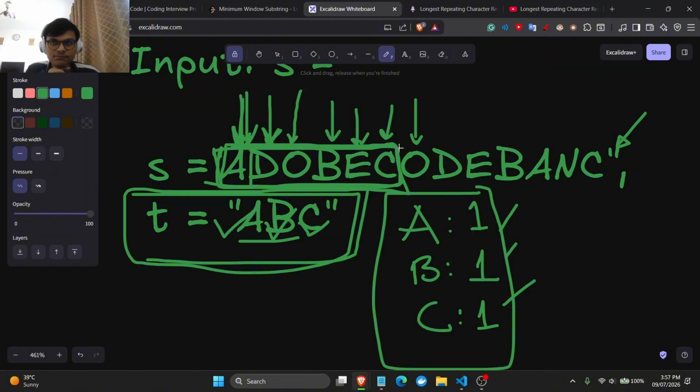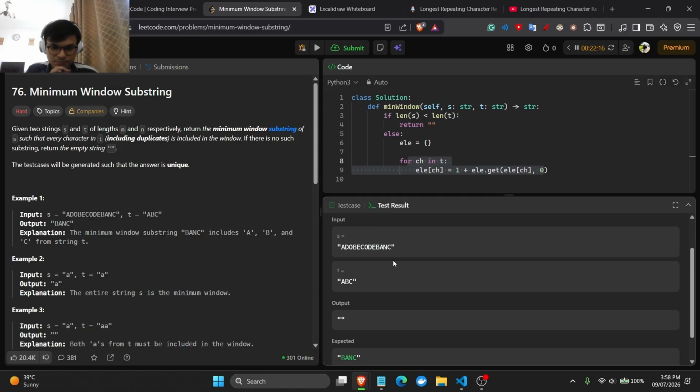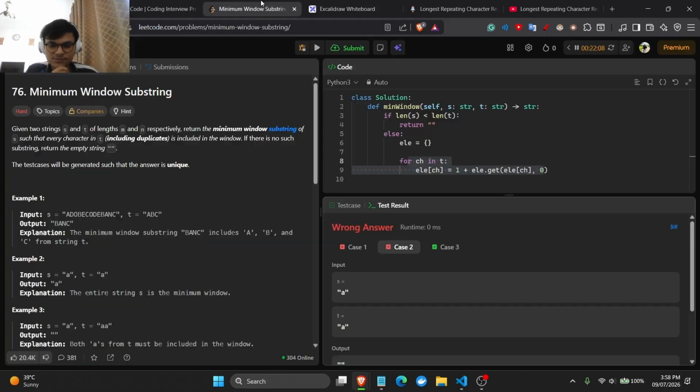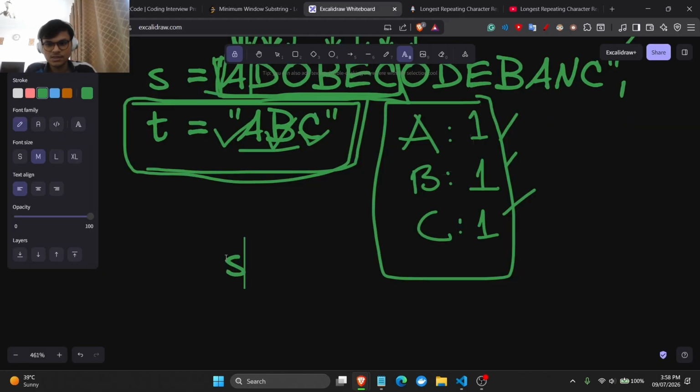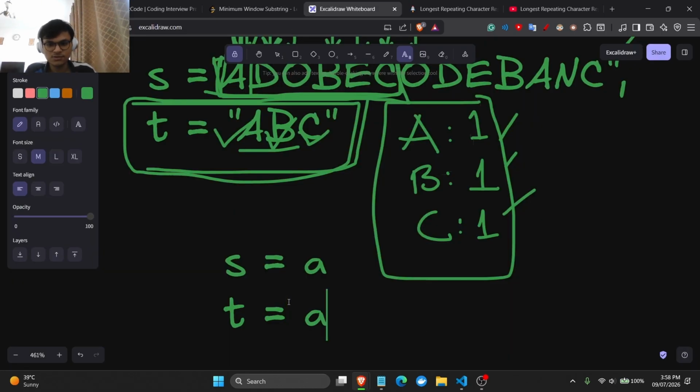But then how do I start it though? Let's take the smallest example to work with. Maybe this is the small example, but that's too small. Okay, let's take that example. So S is equal to this, and T is equal to this.